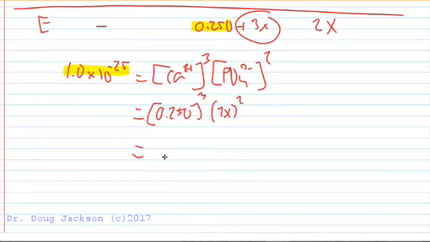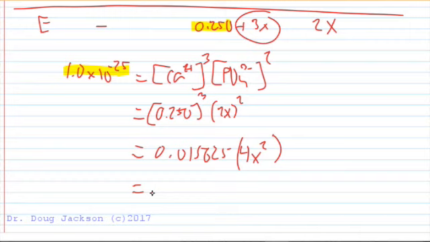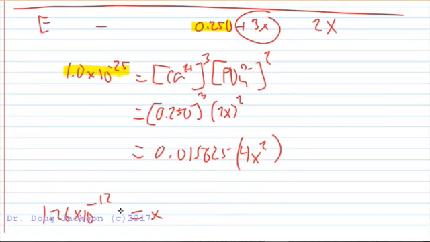Multiply these together, we're going to get 0.015625 when we cube out 0.250, and then we get 4 times 4x squared. And then we can divide both sides by 0.015625 and by 4, and we're going to get x squared equals some value here. Oh, I didn't write that one down, but you can get that one. And then let's just go ahead and take the square root, and we get 1.26 times 10 to the minus 12. So for x squared, just divide both sides by 4 and by 0.015625 before you take the square root. No problem there. You can do that in the calculator all in one step. And when you do that, you get the molar solubility is 1.26 times 10 to the minus 12.